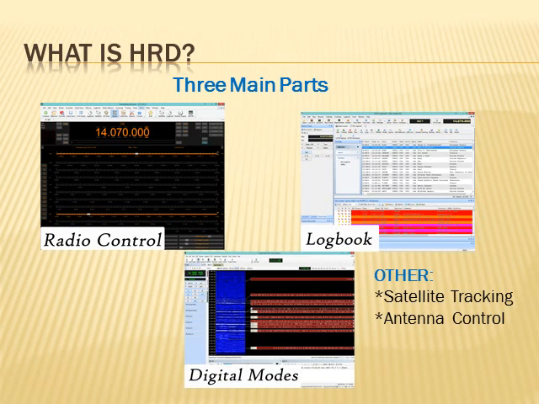Also, the second part of this is the logbook feature, and with the logbook it can be tied back to QRZ.com or a CD-ROM containing all of the information on the various stations, in other words, call book information, or it can connect in directly to the internet to qrz.com.